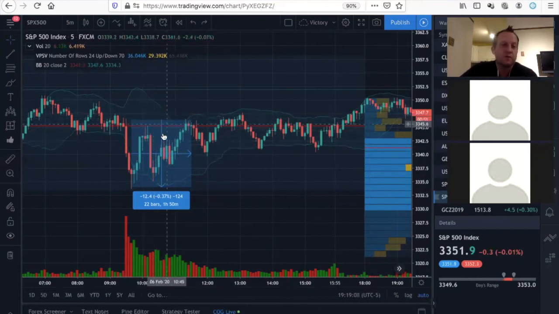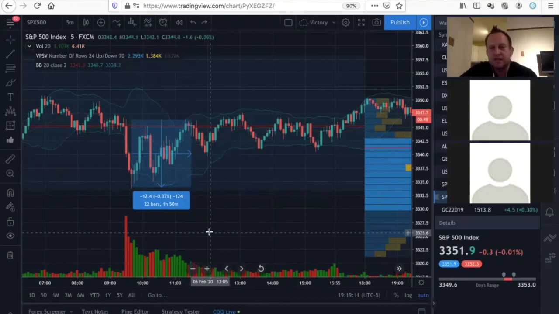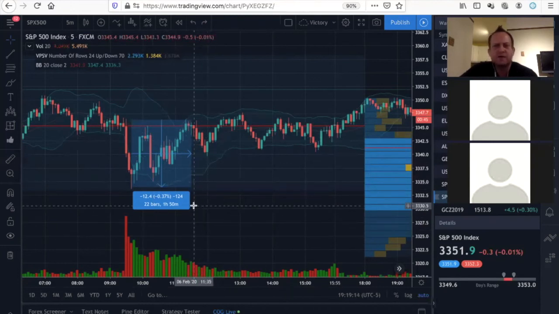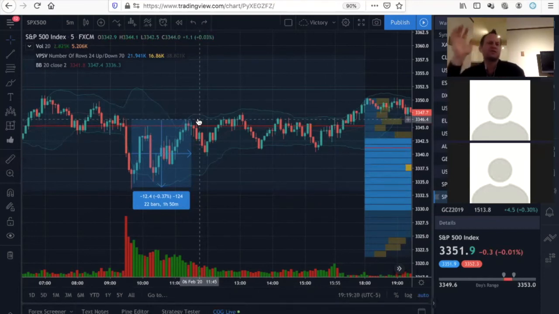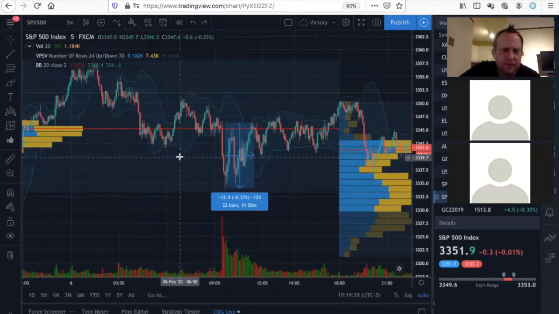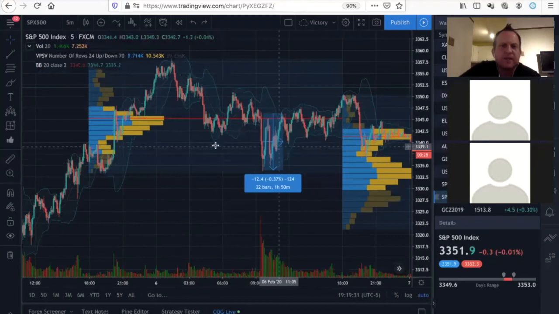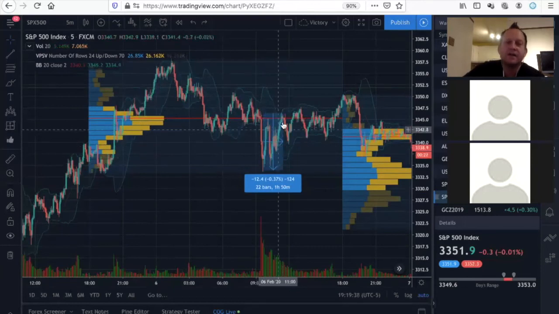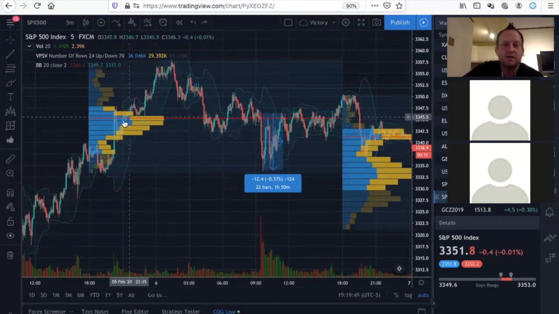So the initial balance is formed. This is the S&P, and we're between say 3,335 and about 3,346 or so, so about 10 points. But look at where the action is. Let me see if I can get my histogram here. This histogram is taking into account the whole day, so it's not entirely fair, but you can get a feel for what I'm trying to get at: most of the trading action happens toward the top of the range, as you can see from these histogram bars here.